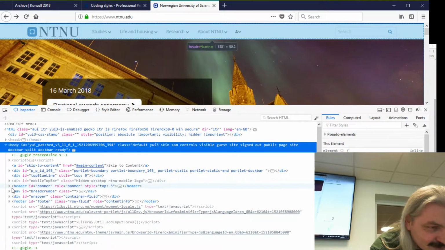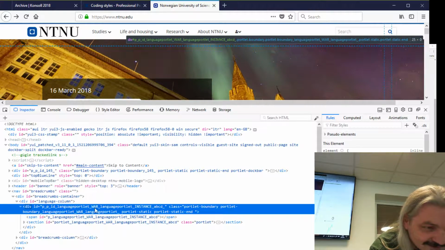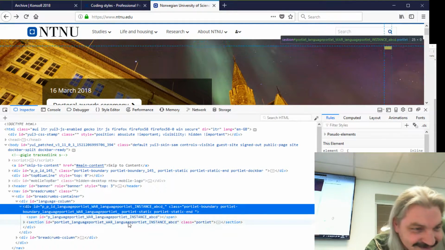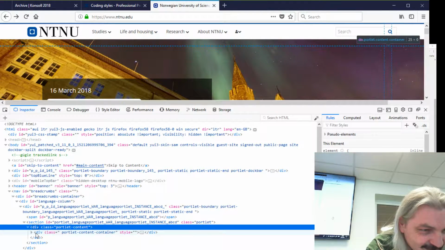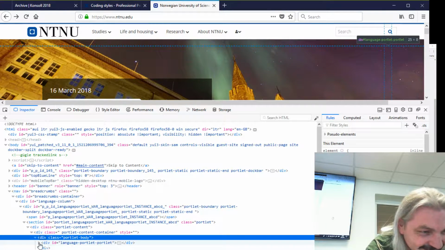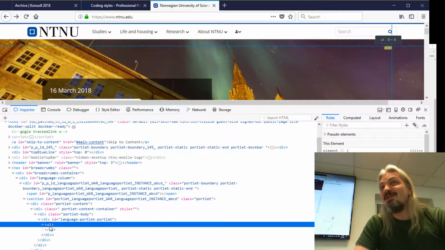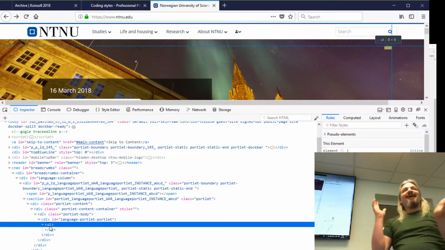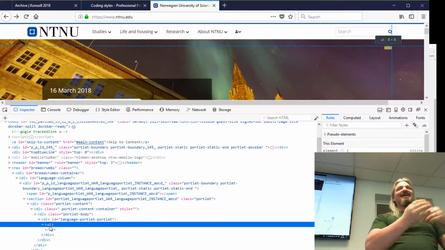So do we have a nav? We have a nav, we have breadcrumbs, we have a language column, and we have a language value. So it's there somewhere. It seems to be a span on something that has not been loaded. Language portlet URL is empty. Yeah, so it looks like they've lost their Norwegian image. That's not a great way of handling language. So yeah, I just find it a bit strange that for the Norwegian Technical University, the homepage doesn't go back and forth between English and Norwegian properly.